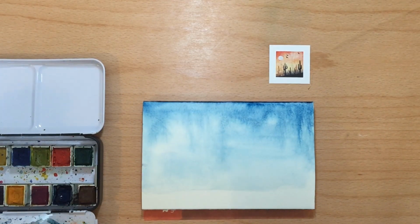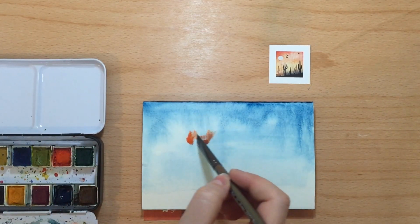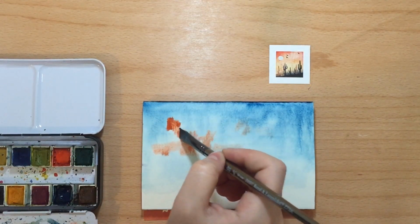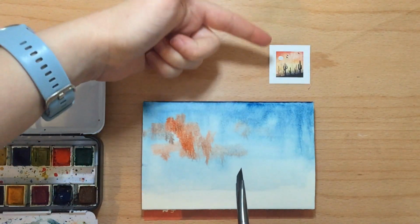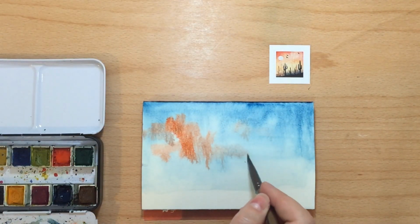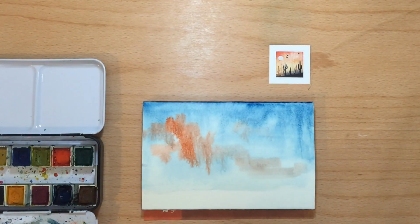And then I'm going to go ahead and introduce my next color. Because this is a sunset, I'm going to now include a little bit of my hibiscus color in my tropicals again. And I'm just going to start dabbing it in wherever I want it to show in my sunset. And you'll notice the sunset generally starts light towards the land because that's where the sun is, and then it'll get darker. Up here I've got the moon, so that can be kind of confusing because it looks like it should be brighter around that. But the sun is actually down below the landscape, and then that's just an early rising moon.